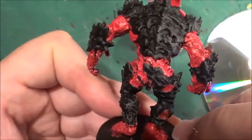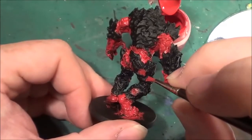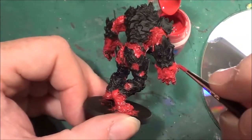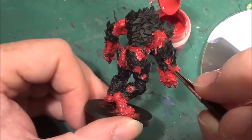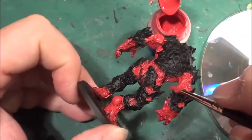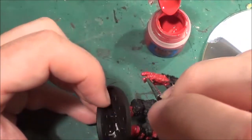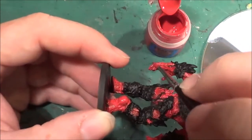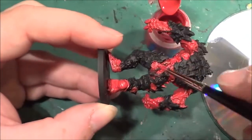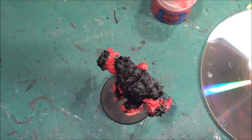Just a few little bits and few little gaps in that, but we can't really get the brush in there, so it's nothing really to worry about. The wash that we put on later could probably cover that. In fact, it could probably have been a better idea painting the whole thing, undercoating the whole thing red, and then going over the bony parts with the black. So I'm going to get the black, and I'm going to just go over.